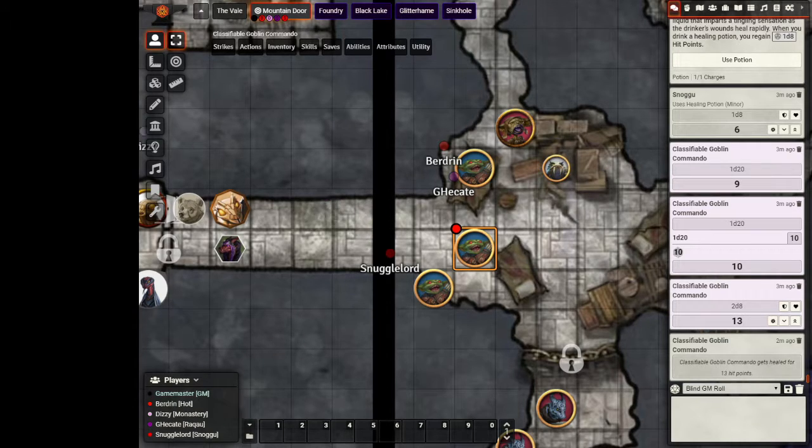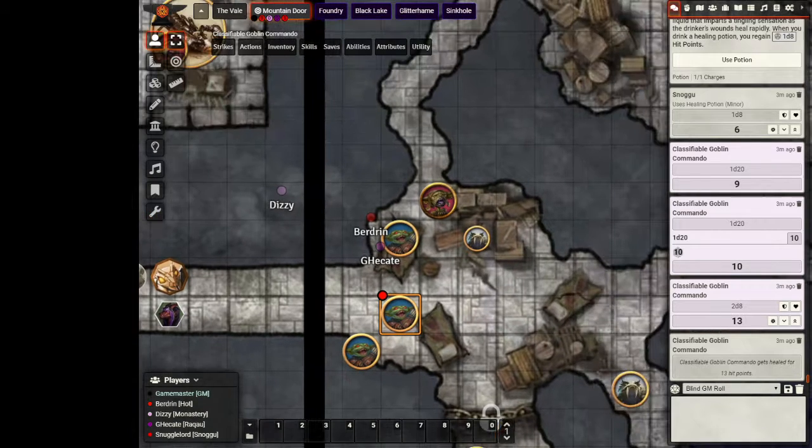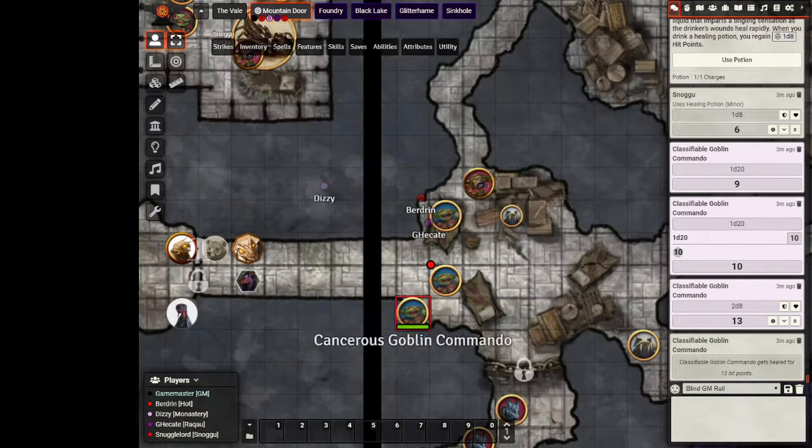Well, these guys don't seem like they're going to listen to reason. I want to cast Flaming Sphere with increased mission. Well, I guess that's where initiative starts, huh? Yeah, probably a good idea.